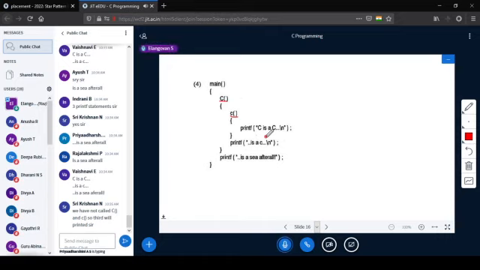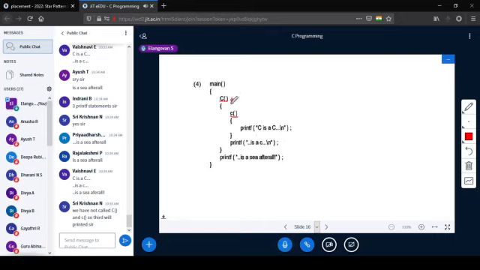This is a function definition. The function definition should be outside the main function. Is that clear? So it is expecting only the function calling.